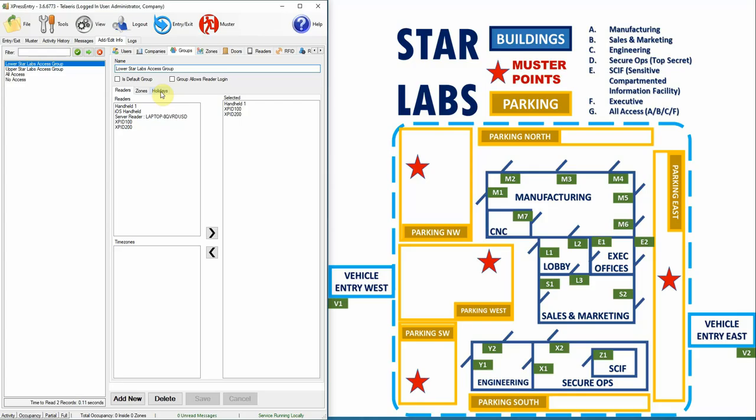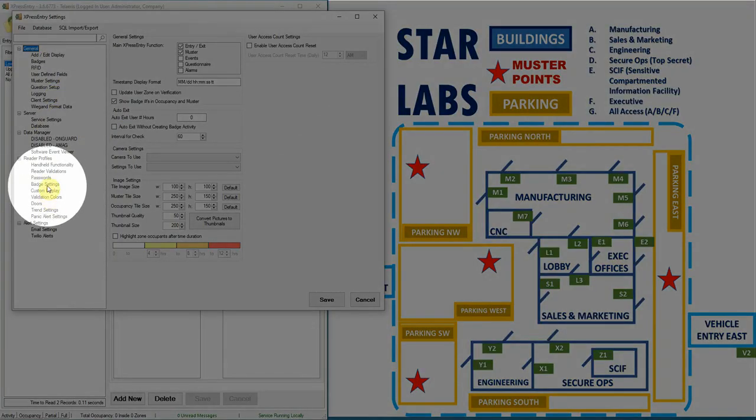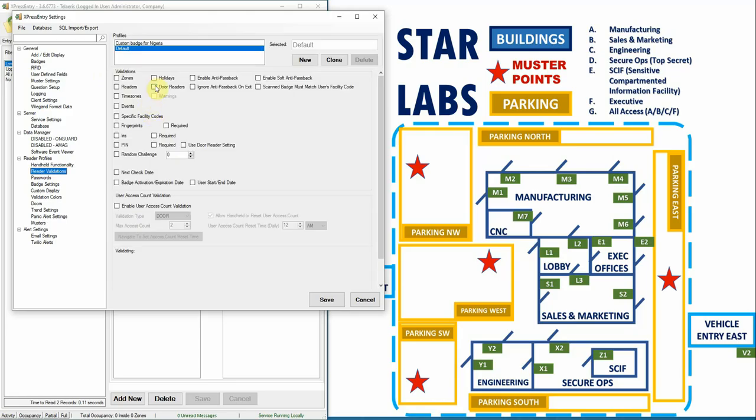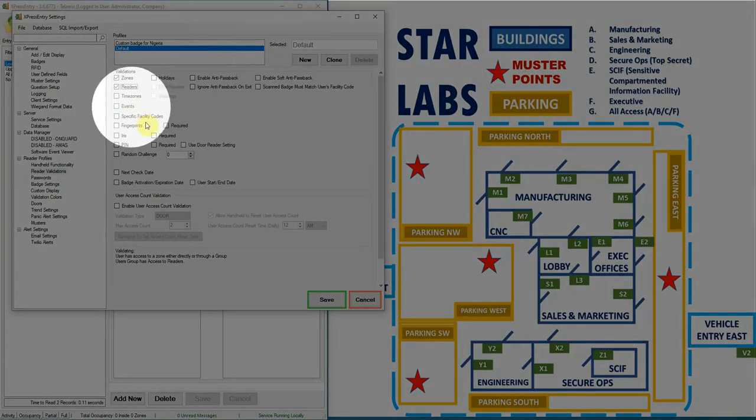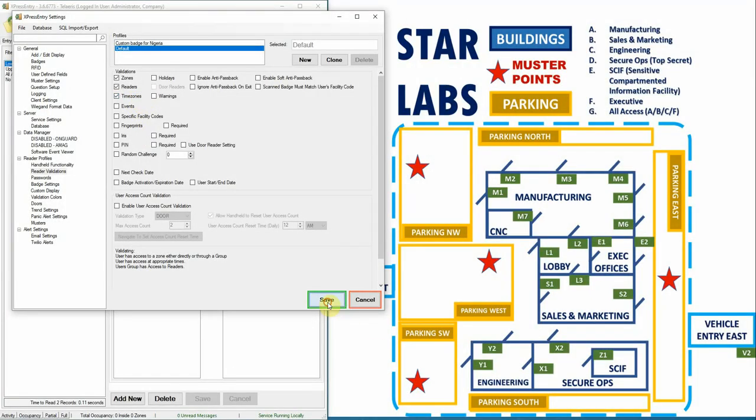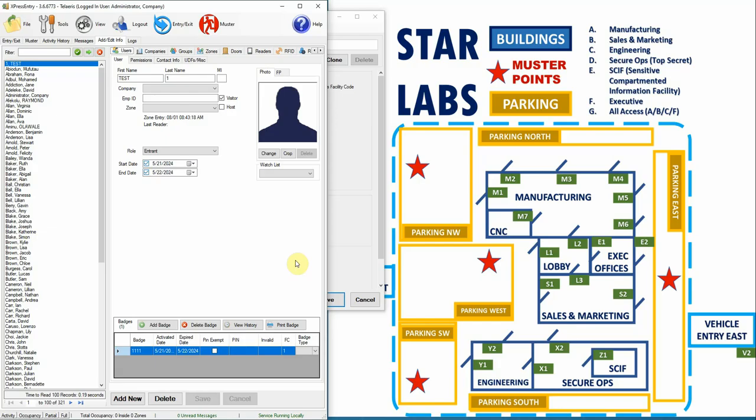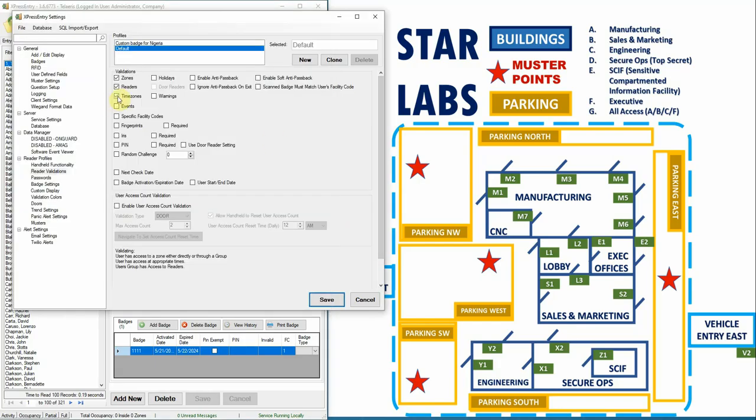Now, once you've given access to the groups, you can assign these groups to different users in any way that you want. And in your system, those users will have access to these zones, readers, and specialized time zones, depending on how you want to authenticate. So in order to enable the authentication methods, you go into settings, and it is reader validations. And as you see under the reader validations, you can select zones, you can select readers, you can select time zones. And this would specify the time, the period that people are able to access your facility. For this test, I'm just going to use only zones.